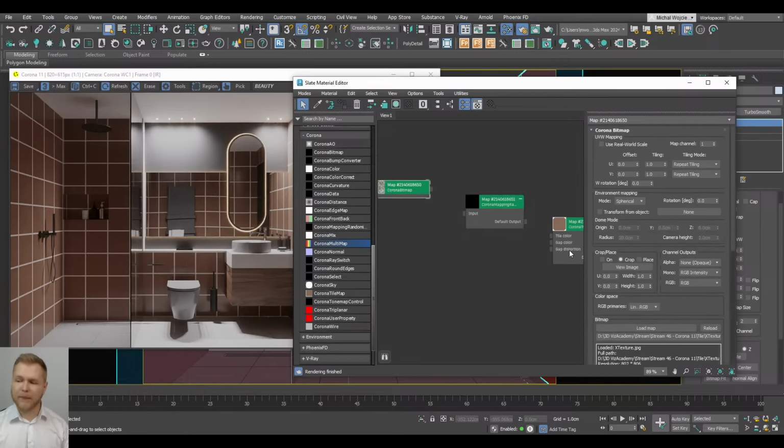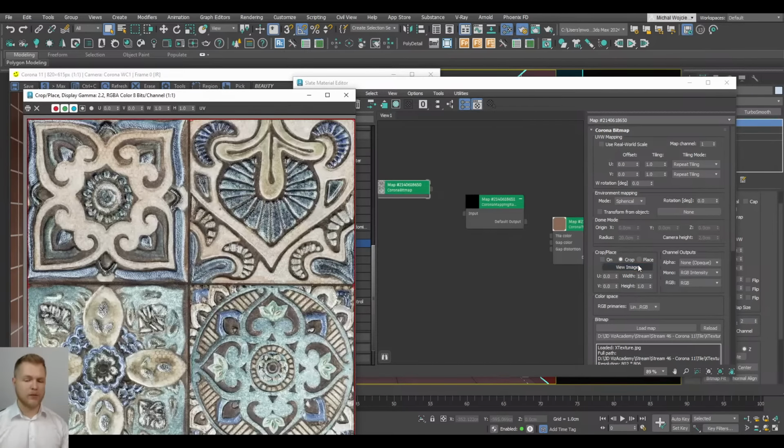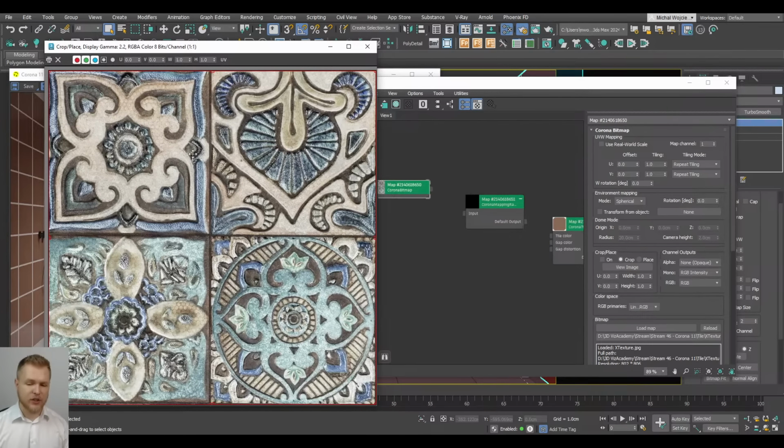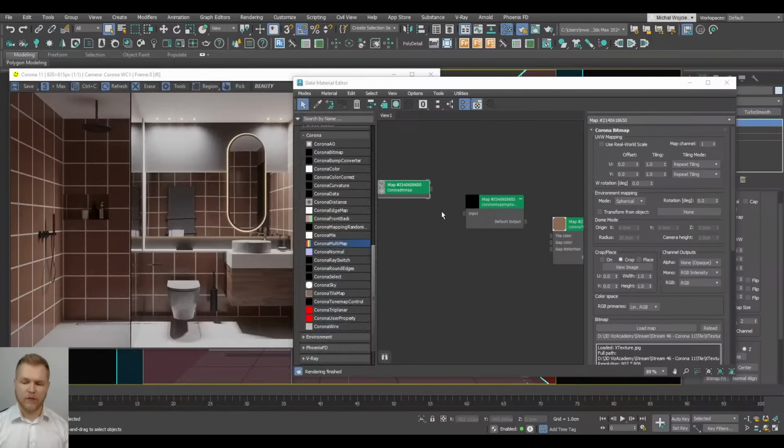Corona randomization map is not staying behind because we essentially can have almost the same features as with our mapping, but with our multi-map, but on the randomization. So here I have a texture that I downloaded off the internet, and you can see that those are actually 4 tiles. Back in the days, what I would do is I would try to crop all of the images just one by one. I would just grab that, crop it, and create 4 options for the style.